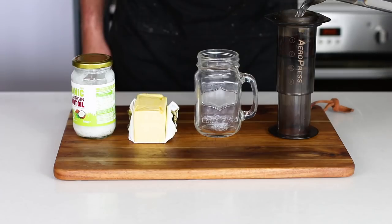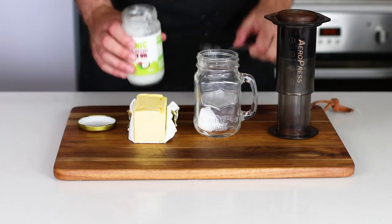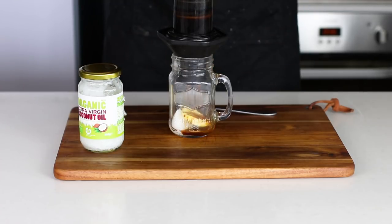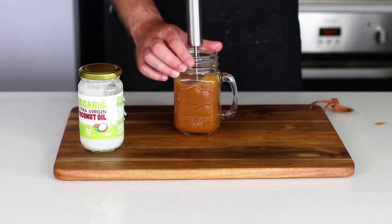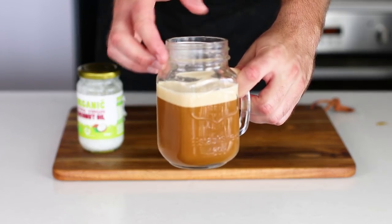If you're on a budget, please do not buy coffee from coffee shops every single day. Make sure you're making this at home because you will be saving a lot of money and you'll also be able to add a lot of healthy fats to your coffee like coconut oil and butter. You can put it in a glass jar and mix it — it is done in under two minutes. It's quick, tasty and delicious.